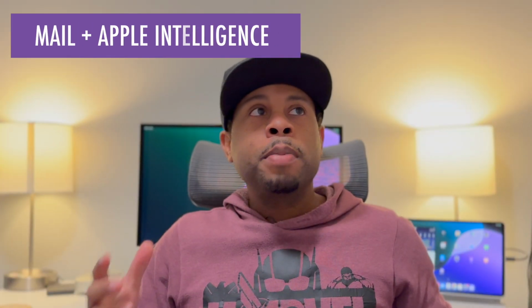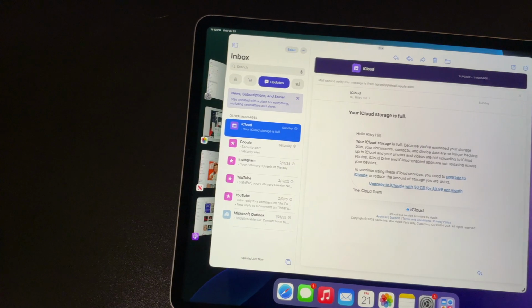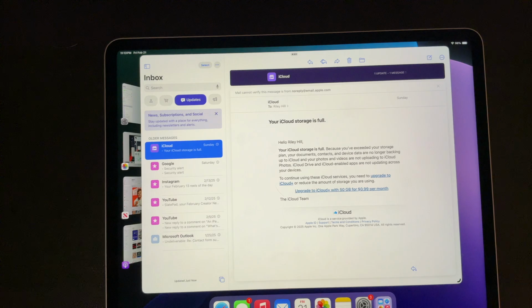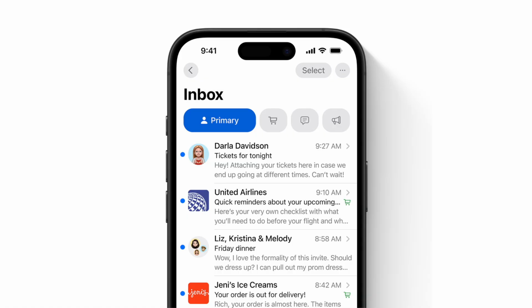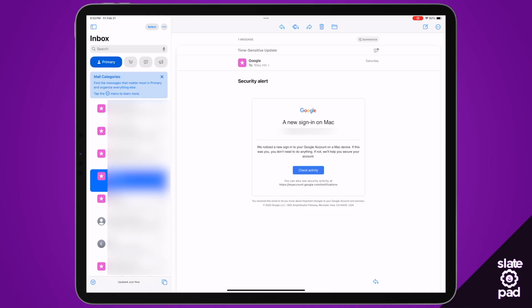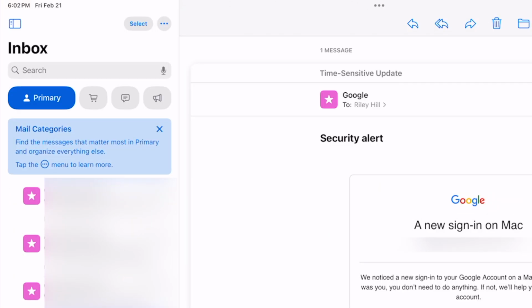So after the updated Siri that didn't show up, the feature I was most looking forward to was the updated Mail app. Now, iPhone users got the updated Mail app earlier in the 18 cycle, but now it's come to both iPad and Mac. The big change is that Apple Intelligence automatically categorizes your mail into a few categories. There are five different categories, well, really kind of four. Primary, which is probably where you'll spend most of your time, is what the system thinks are your most important, or priority, messages that require your attention.